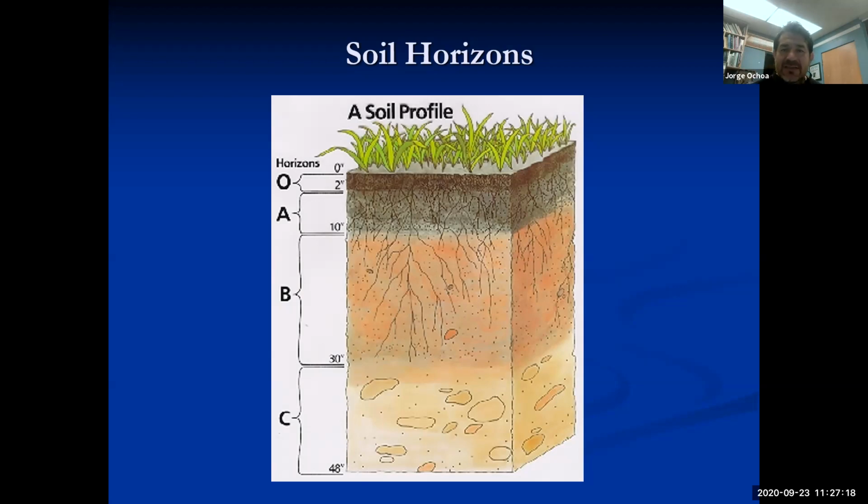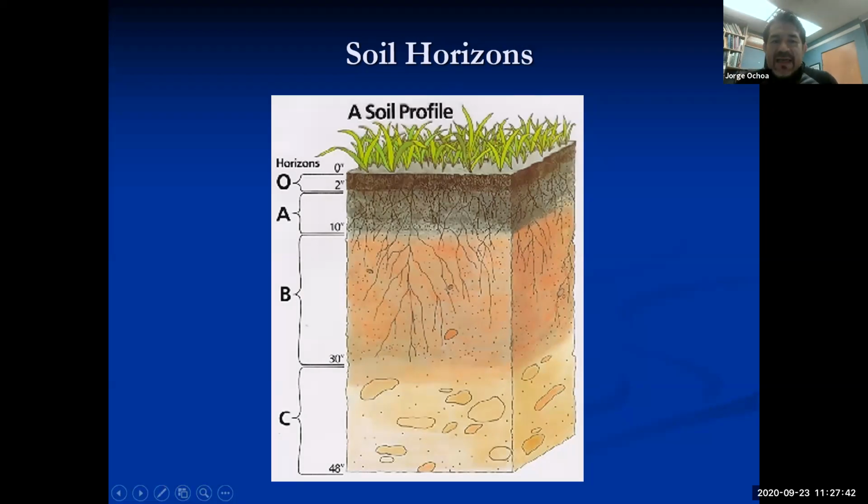But if we look at just the layers, we're going to divide them into the O layer or the O horizon, which is O for organic matter. So this is going to be the darker color, the surface that is going to have all the vitamins and minerals for the plant. So it's going to be very dark in color because of the decomposition process. And below that is going to be the A horizon.